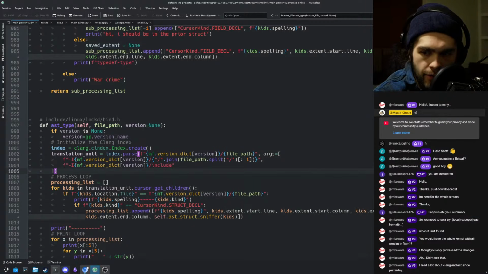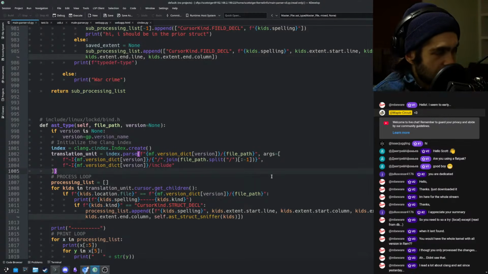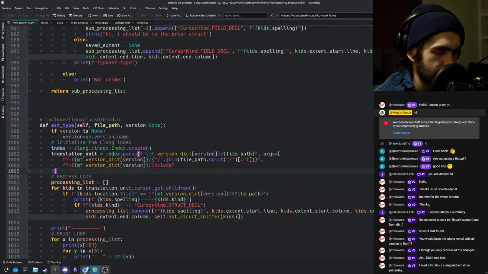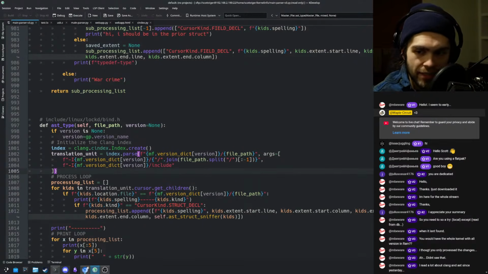I read a lot about Clang and AST since yesterday. It is a freaking world. AST is good, but it's complicated. And the issue is, even when you know about AST, you still need to know how to use Python to go get your things, right?